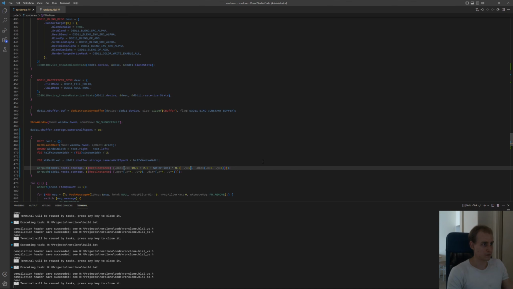I see, okay. Let's break this up. Pix dim UV, float2. That's right minus left, and then it's bottom minus top. Okay, so now this can be X and Y like that.